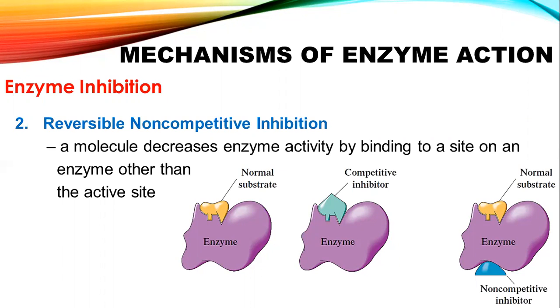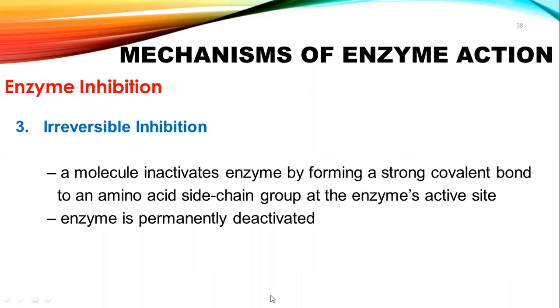Pero the usual interaction between enzyme and substrate are ionic interactions. You can have hydrogen bond interactions, the usual interaction between enzyme and substrate to form the enzyme-substrate complex. You can also use van der Waals interactions or hydrophobic interactions, but never covalent bond interaction, because in covalent bond interaction, mahimo na siyang irreversible. So if there is another substance that will do covalent bond formation in one of the sites sa imong active site, then it will be called irreversible inhibition.